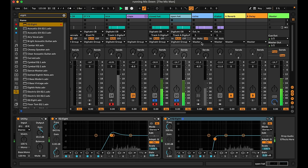Yeah, I don't think that makes much of a difference. So I'm gonna leave it here at one. I think that's great. And it's always important to reference this back with the mix, because if you don't, you start mixing sounds individually, making them sound really good, but then you don't realize that they might be clashing with other sounds. And right now, I think my kick might be a little too loud. And then I can bring this down a little bit as well. And then for these two hats, I think our close hat's a little too loud. I want that to be minus 24. And then this could be up a little bit, minus 18. Awesome. Closing that up. There we go.